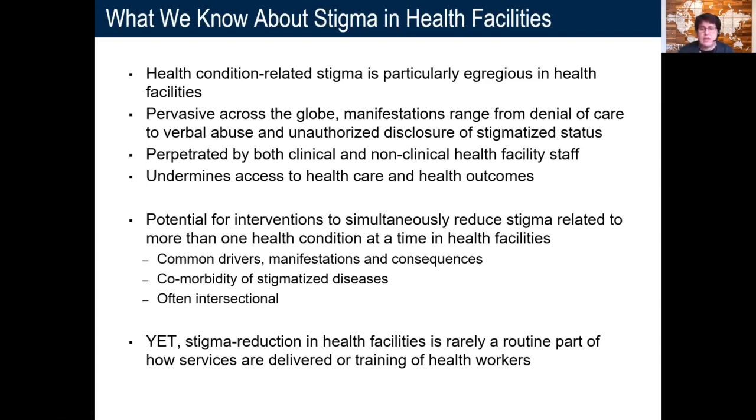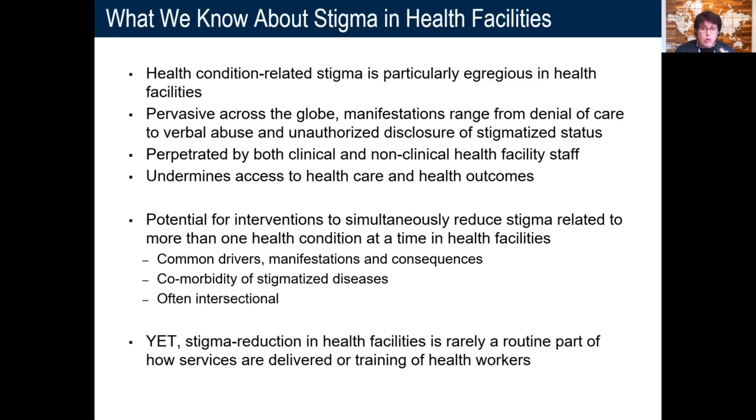Reports of healthcare workers being targets of verbal and physical abuse and being shunned or isolated because they are providing health services to people with COVID has been reported frequently in the media over the past year in multiple countries. In a recent study where we collected data, we found that 40% of the respondents said they would avoid or isolate healthcare workers they knew were caring for people with COVID. And in addition to harming both clients and health workers through these negative ramifications, stigma in health facilities undermines public health more generally and health equity in particular. Yet, despite all of this, stigma reduction in health facilities is rarely a routine focus of how services are delivered or of our training of healthcare workers.